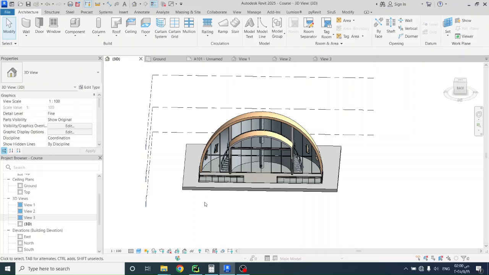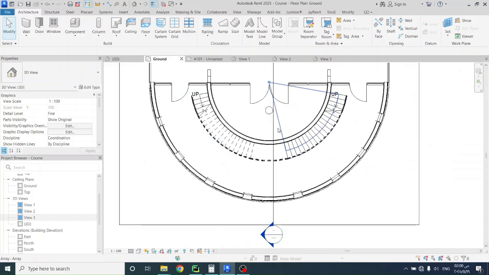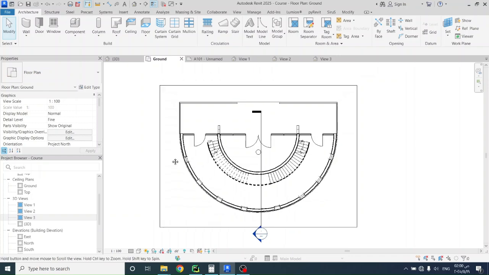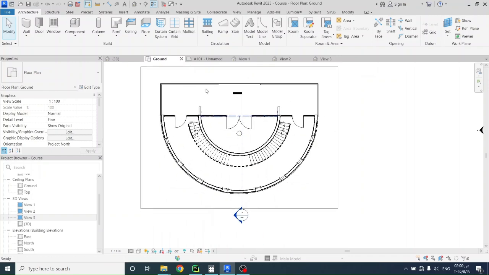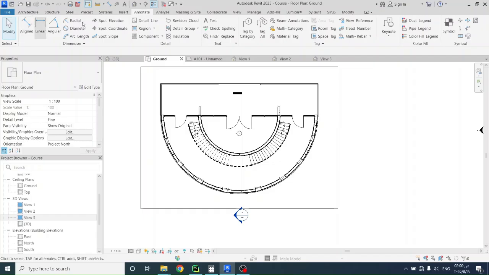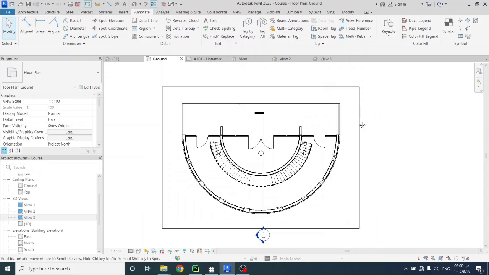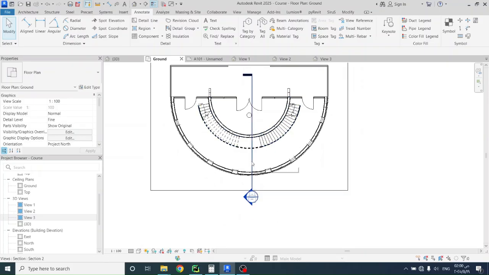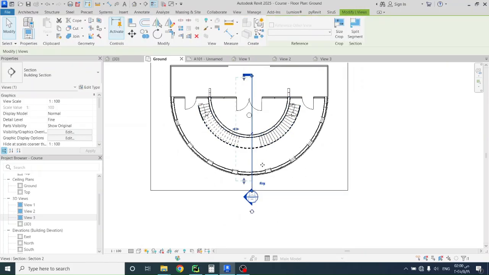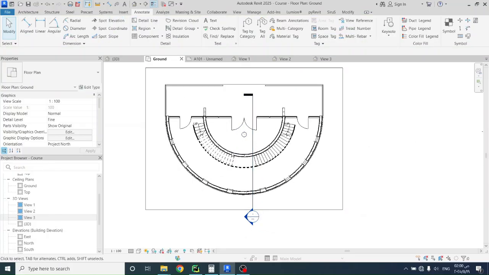But when it comes to proper and professional documentation, all you need is just to prepare a suitable plan or section view, and populate it with dimensions, tags, material tags, and whatnot. I'm not going to do the professional documentation in this session, because I'm sure that most of you know about documentation and view templates and whatnot.